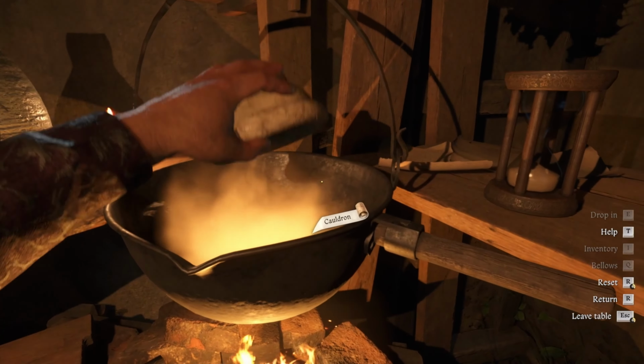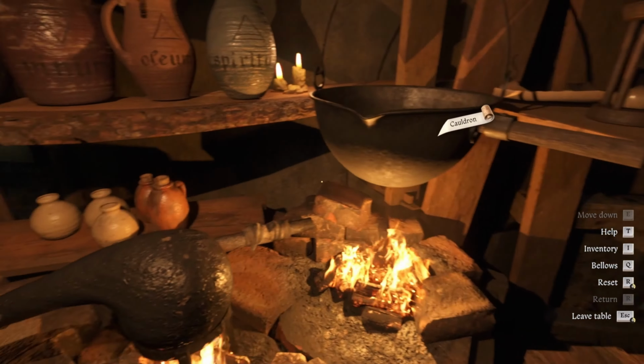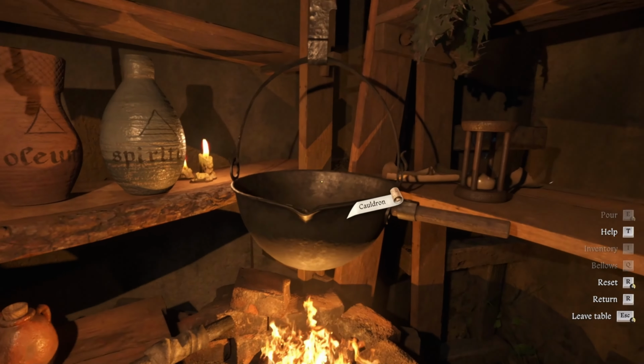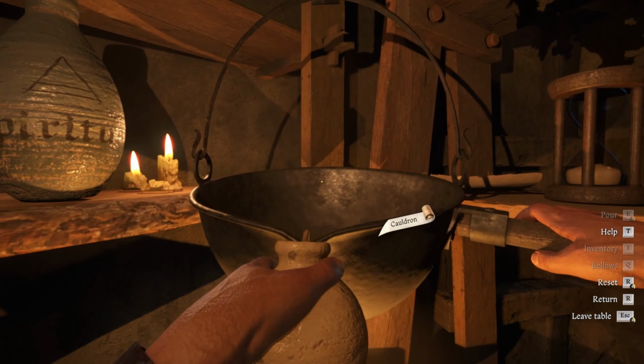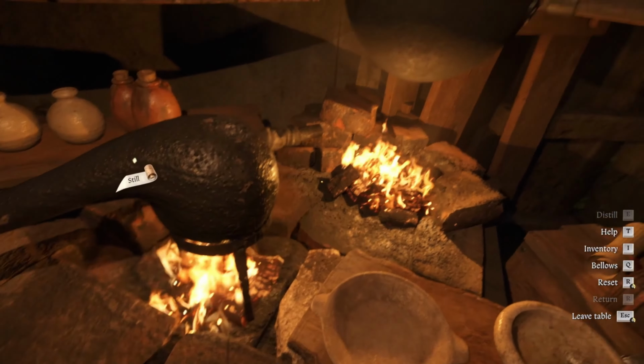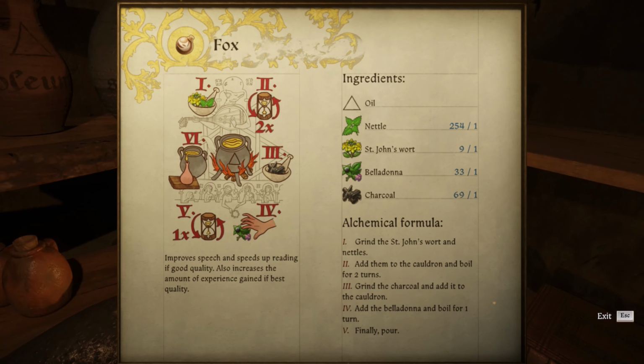All right, and for our experience, you want to make sure that you have your Henry's Fox Potion on at all times, because that gives you the extra 50% experience. So this is also a good thing to do while you are also leveling up your alchemy.